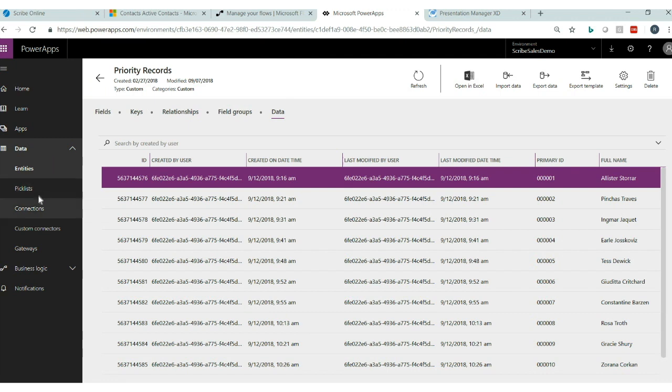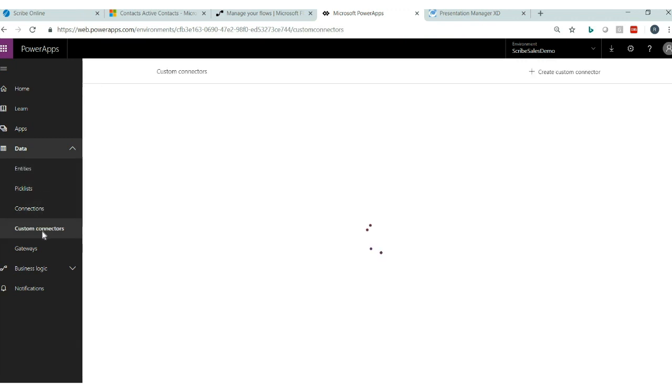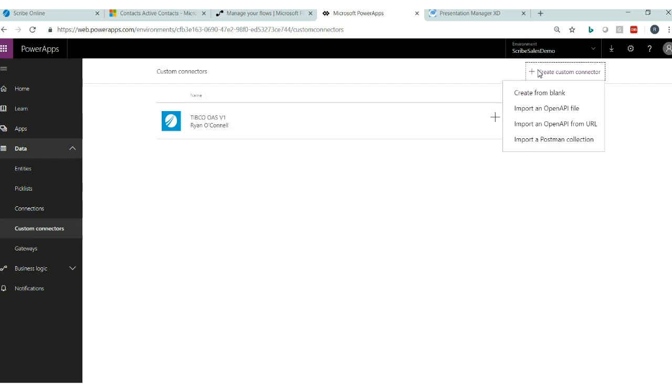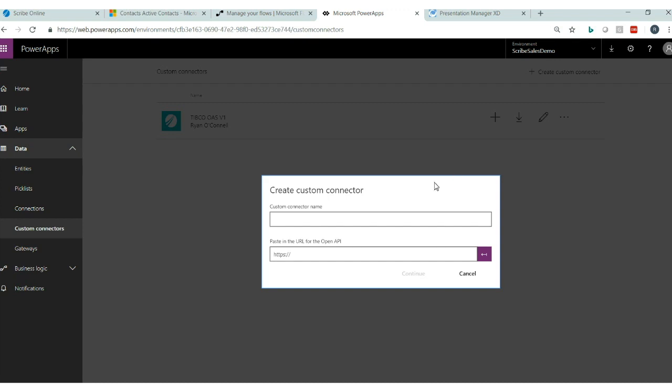I can say I'm going to create a new custom connection. I'm going to import from Open API URL. I'm going to call this demo because I'm boring. I'm going to paste in that URL. I'm going to make one minor modification. I'm just going to add /API-docs. Eventually that will be built in, as I was promised 3 years ago. So this is going to now make that call.